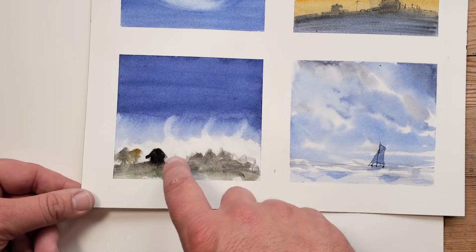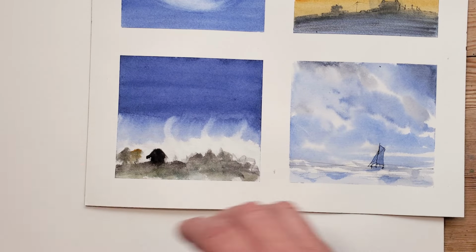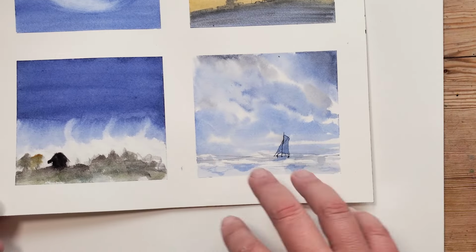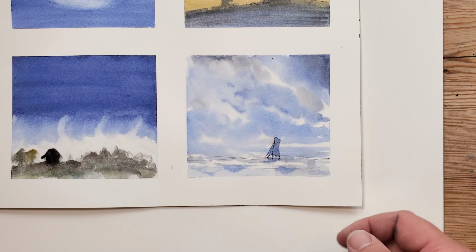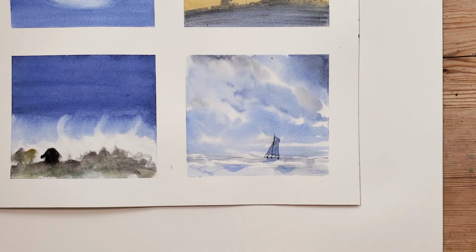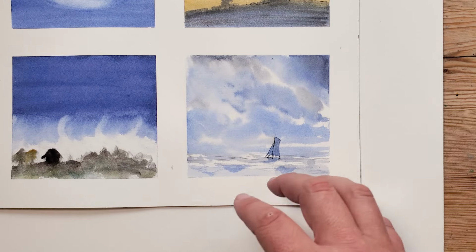conditions. This again is just being pulled off. You can use tissue paper or again sponge or whatever to create like a morning mist. And here, just because I had a free space, I just did a very, very quick demo of just a little seascape, and that is less than probably 2 minutes to paint that.